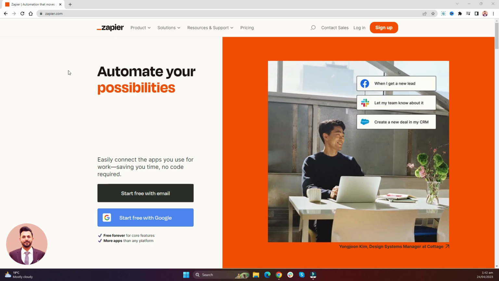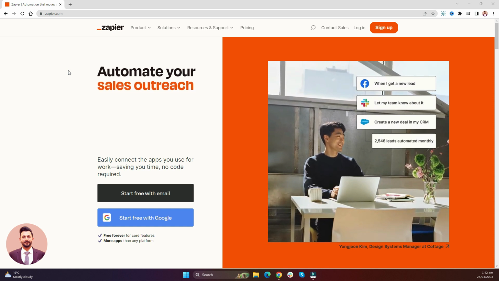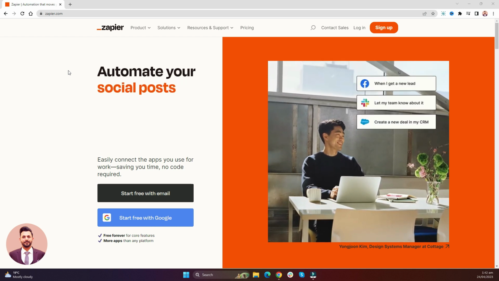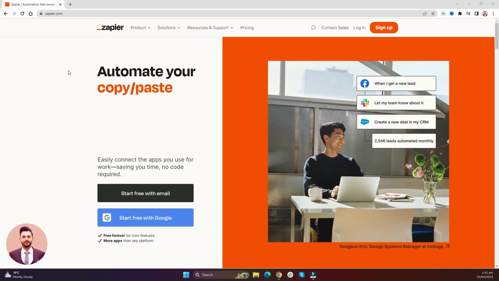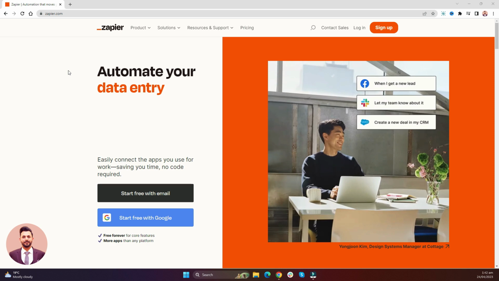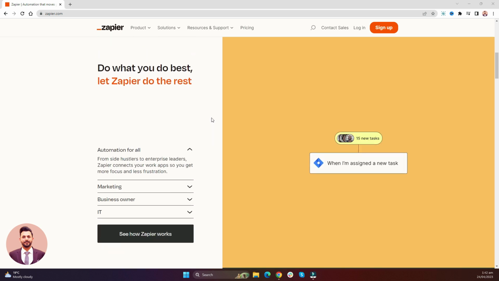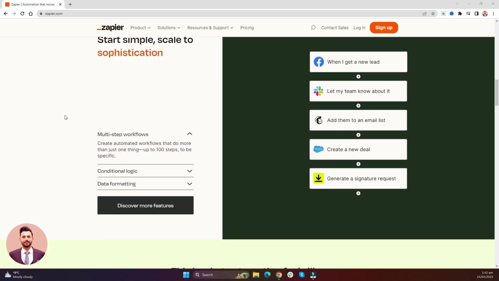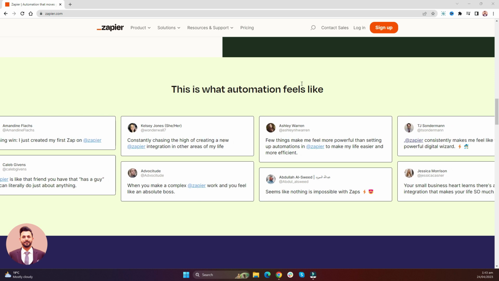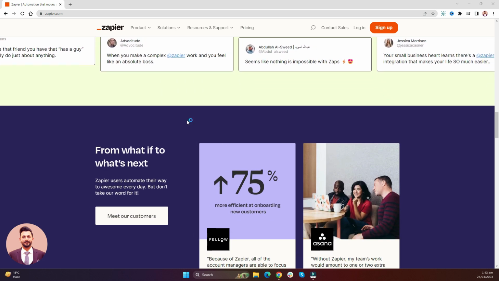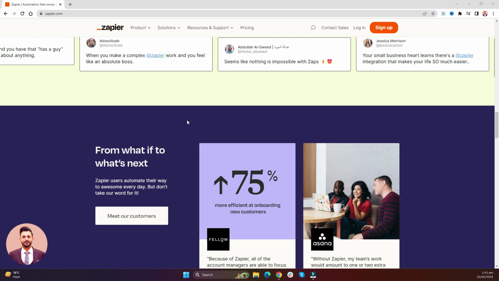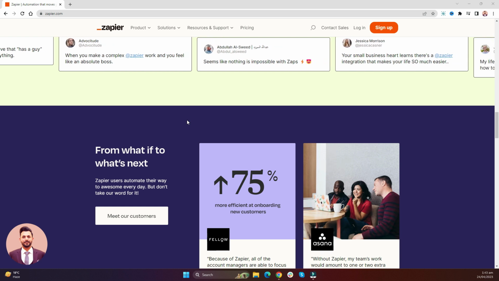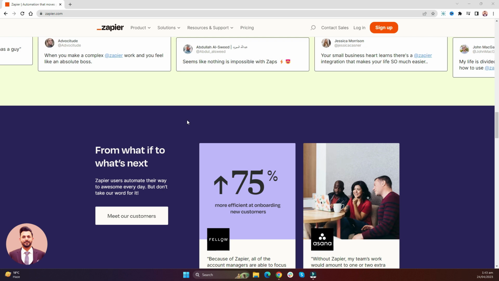You can create a lot of zaps. In Zapier we call this automation a zap, so people create a lot of automations here, whatever they want. Automation is working in our industry very fast, so people are using this very frequently. It's a very enhancing tool for the future and in the current era, and people were using it before that as well.